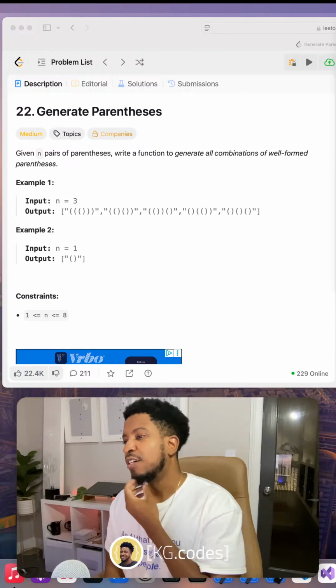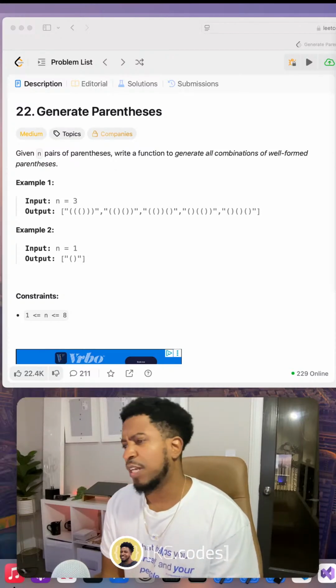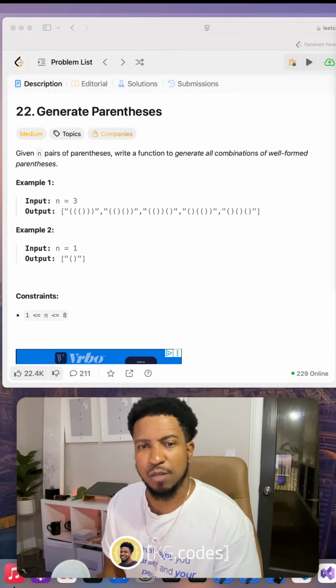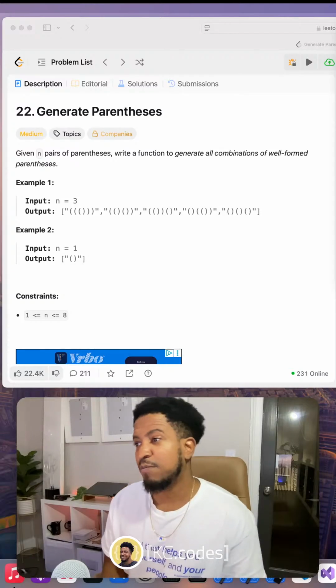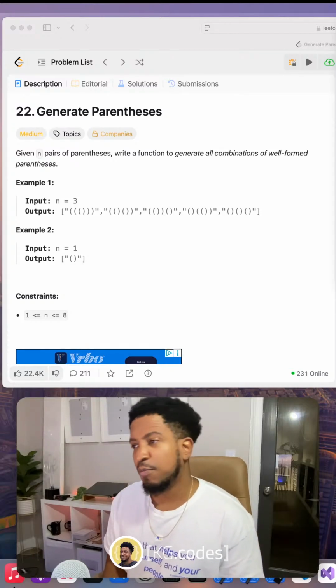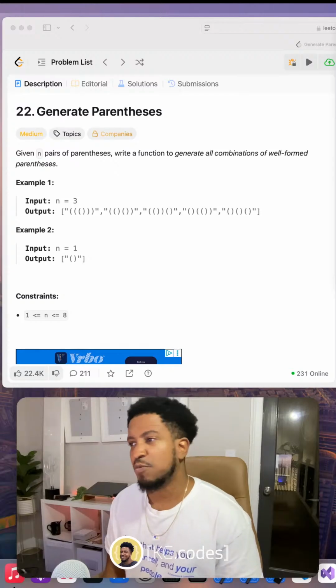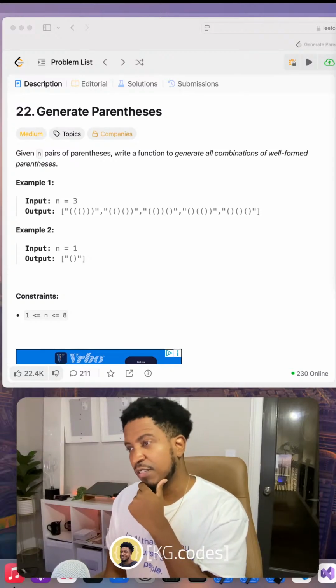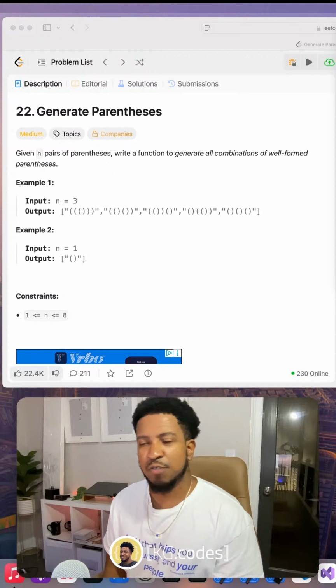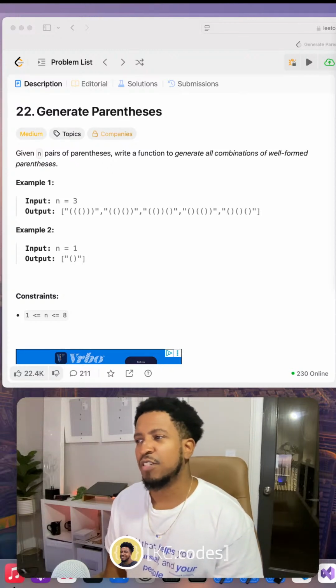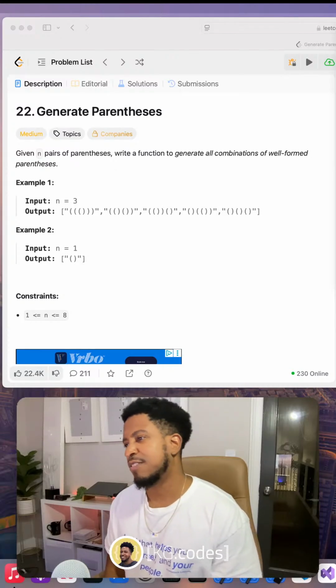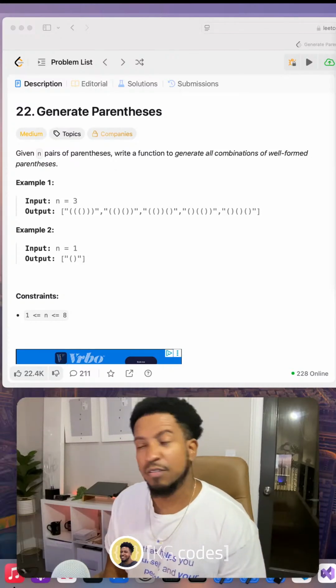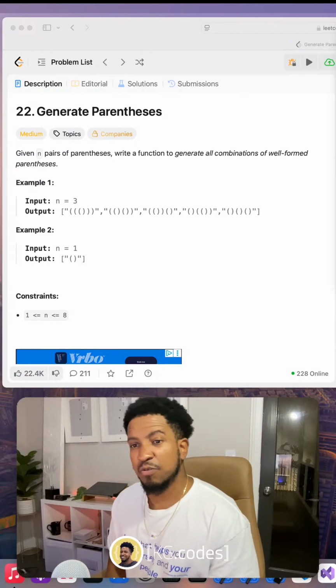So I know for probably the last 2 months or so, I've been doing easy problems. So now I'm gonna do a medium problem. Another medium problem. I did one last week too. This one's called generate parentheses. This one should be a little bit of a challenge. I did review it earlier, so I'm not just starting from scratch, but it's still one of those ones that you got to think through regardless.